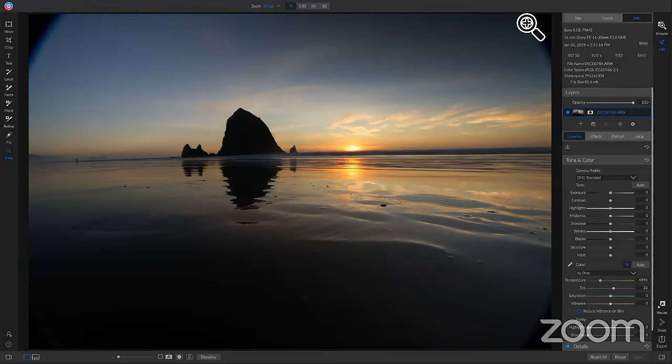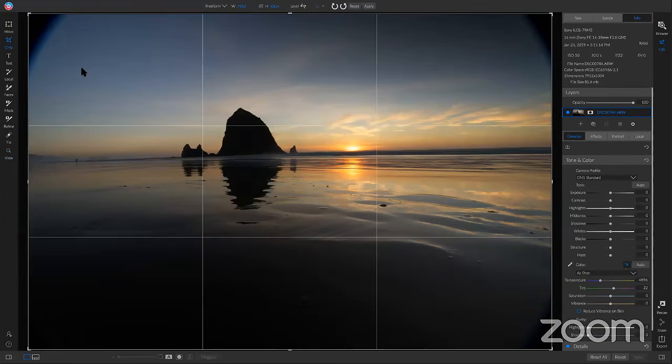And cropping, believe it or not, is a huge quintessential part of landscape photography. Cropping can really make a photo look interesting, or it can destroy your foreground and your background and the subject placement. So let's get into cropping a little bit. When you're gonna crop a photo, you can either head to your left toolbar over here, or you can simply hit C on your keyboard. C for crop.